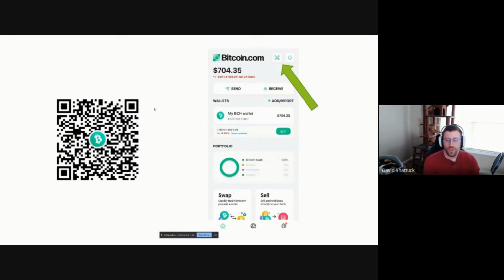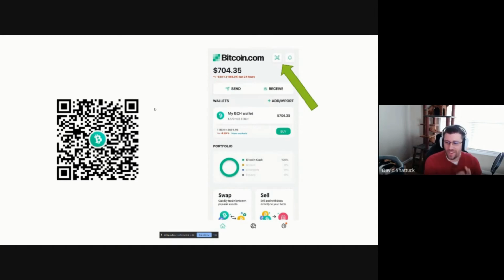When you do that, you should get a message that says something like, "Oh, I tried to process the payment, but there's no funds available," or it'll say something like that. The reason it says that is because this QR code has already been used. This is just an example. But I want you to get in the flow of scanning the QR code with the camera.